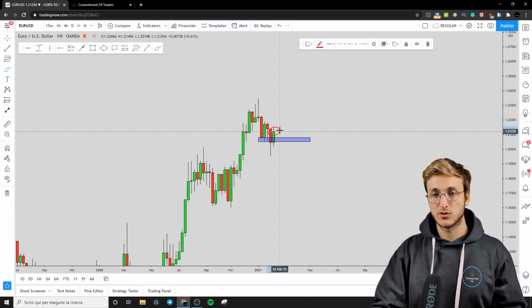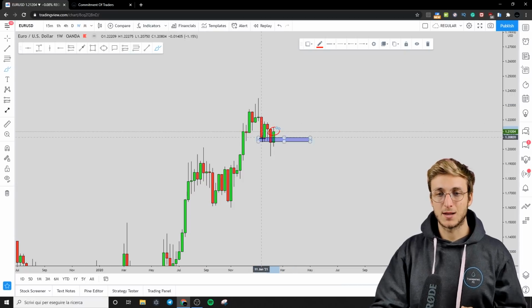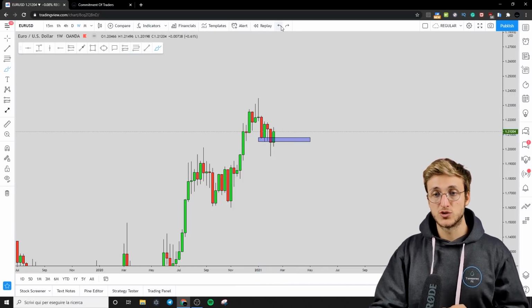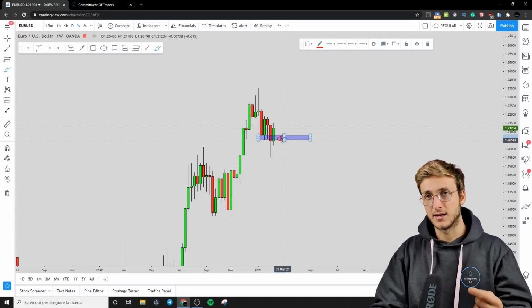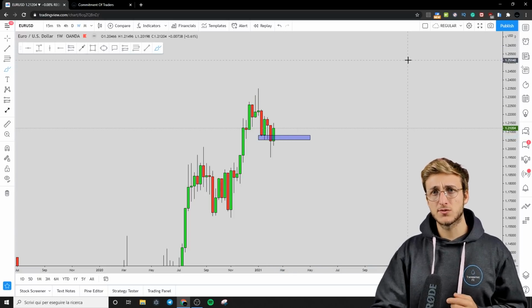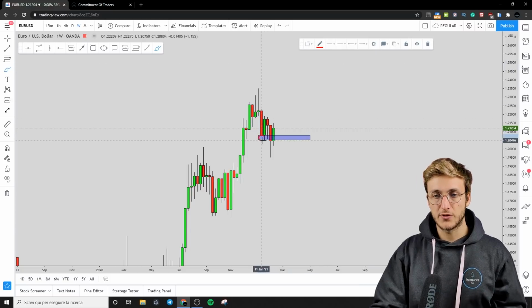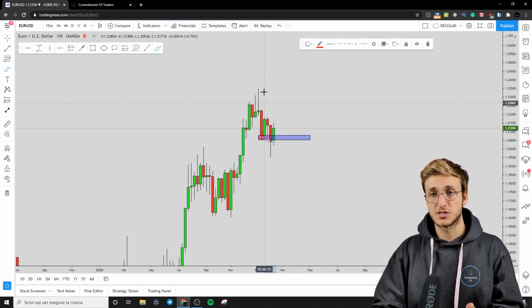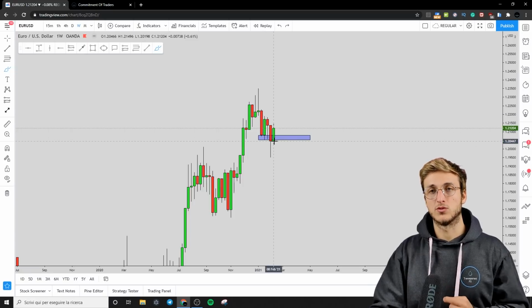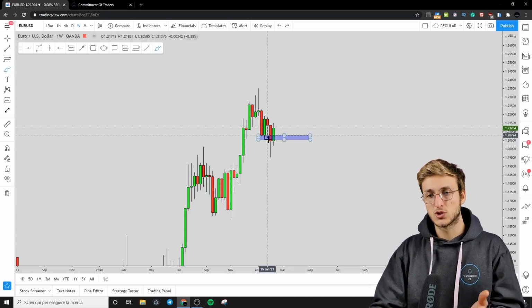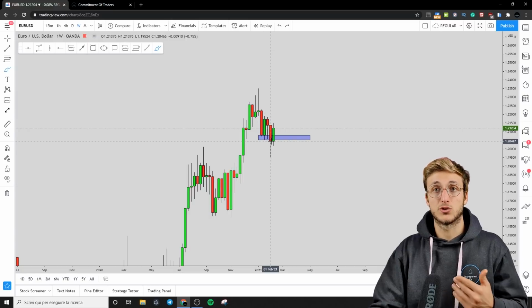Now this weekly candle here has just closed back above this previous support, which means that this area is now again support. Now, why do I say again support? The reason for which I say again support is because this area, after the market broke and closed below it with this red candle here, was turned resistance. Because as you know, in the market, previous support, once it is broken to the downside, is turned resistance. So we had a break below the support that turned resistance.